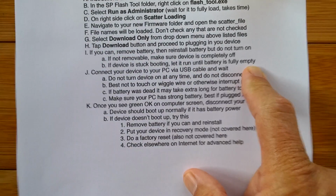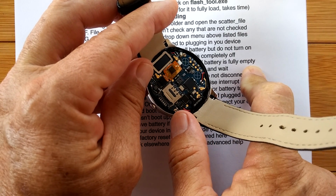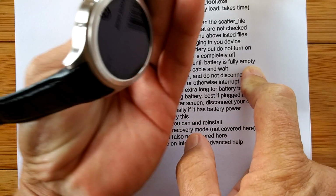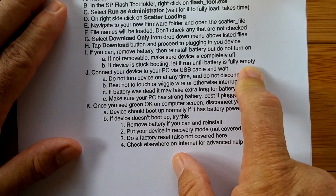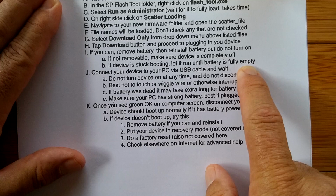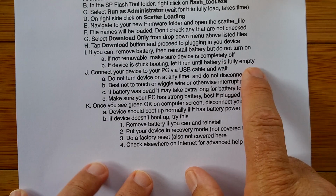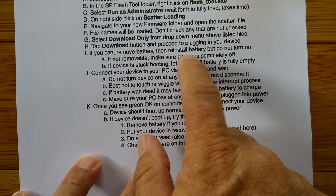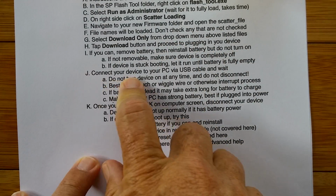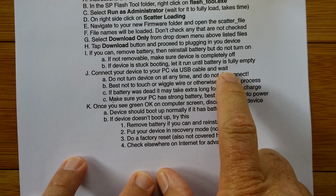If you don't want to take the back off and disconnect the battery, it's this way. If it's either stuck booting up or it's in that looping process, turn it off or let it go until the battery runs down completely and it's dead, basically, from no power. When all that's done and you know your device is completely off, you connect that device to your PC using your USB cable and wait.